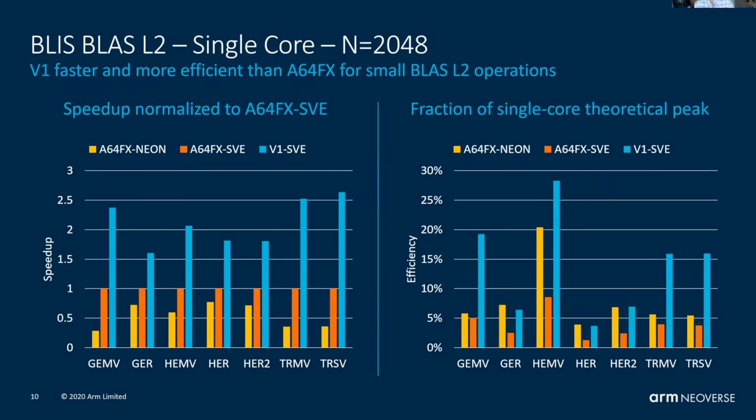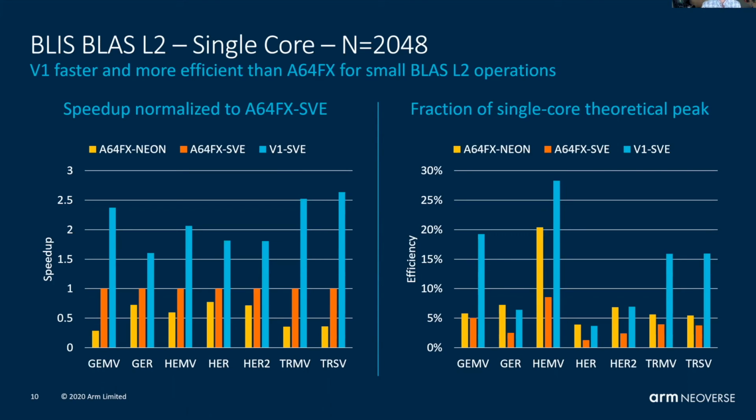So here's a first look at some of the results. These are the BLIS L2 results. Now, because I can only run on a single core, and I have to keep my problem sizes relatively small, we are looking at some actually very small problem sizes. Our vector length here is only 2K. So take that for what it's worth. These performance comparisons may change if the problem size was larger, and I'm looking forward to silicon access to a V1 core so I can go and test some of these. But at first glance, it looks really good.